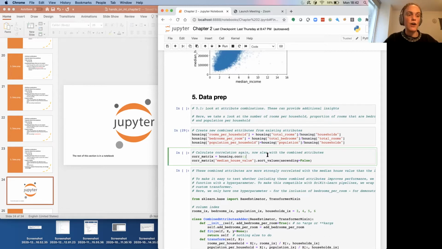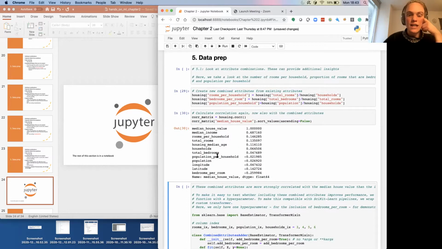the median value per household, but a lot of the data that we have is per district. So we divide the total rooms by the households. We divide the population by the number of households as well, to get data that's per household. And then lastly, based on the author's knowledge, he had a suspicion that the ratio of bedrooms to rooms could be a good indicator.